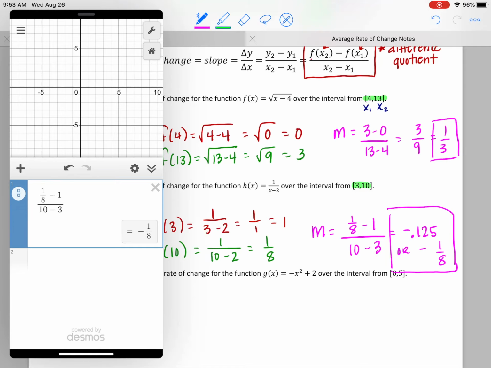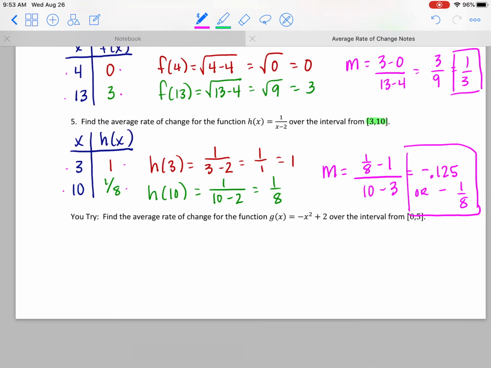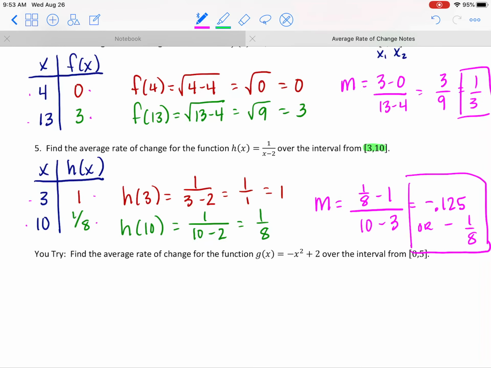Okay, so negative 0.125 or negative 1/8. And again, that's arithmetic that you should be able to do by hand, but why? At this level, we're not really testing that we can add, subtract, multiply, and divide with whole numbers, integers, fractions, decimals. We have to be beyond that. So let the calculator do some of that work for you, okay? All right, here's the last one for you to try. Again, feel free to pause if you want to give it a shot.